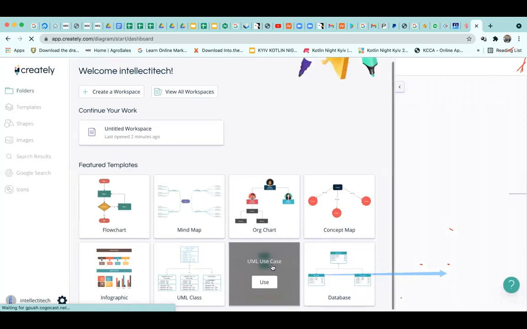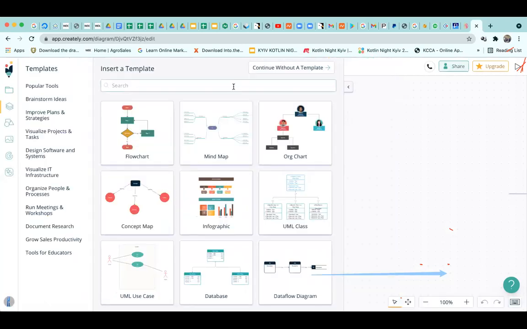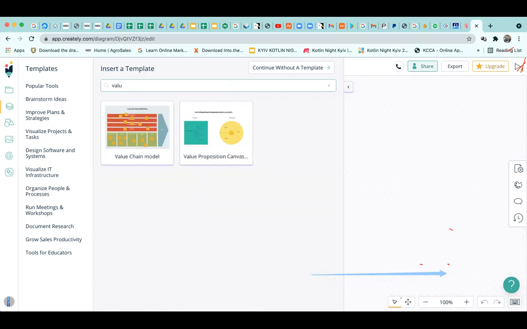These are charts. So I'm going to come and press templates. All what you can do, you can come here and create workspace. Come to search. That is where I search here. Are you seeing where we are searching? You put in value proposition. When you put in just value, they are going to bring you the template.